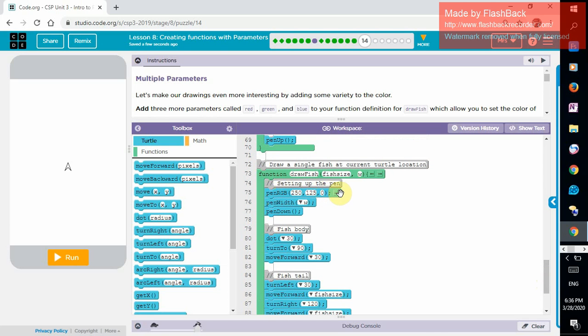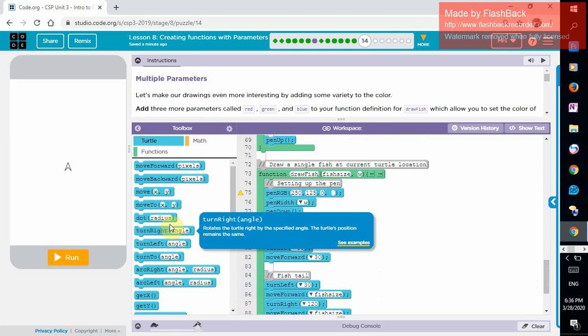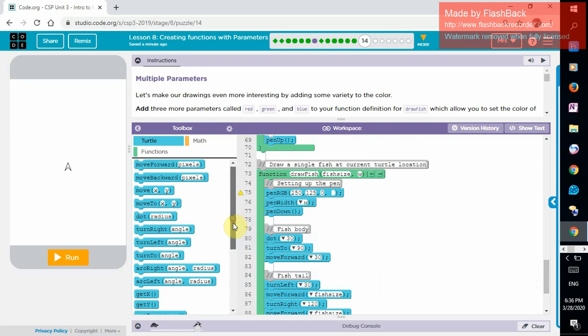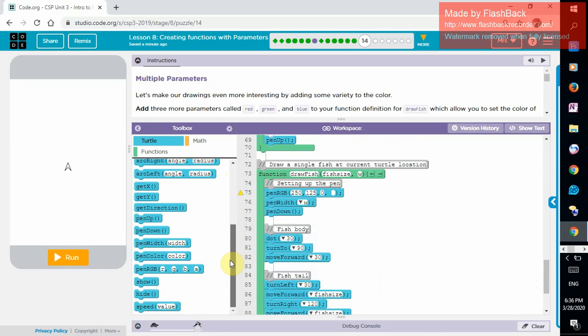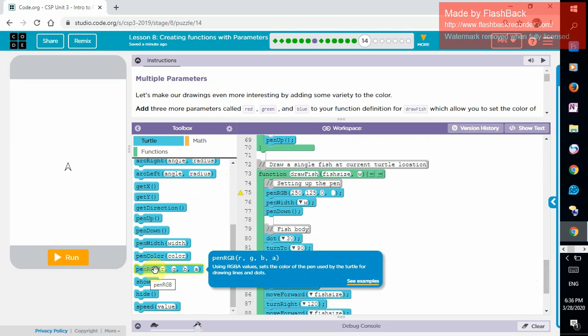The bin RGB has main 4 parameters: R for red, green, blue, and A for the transparency of the colors.